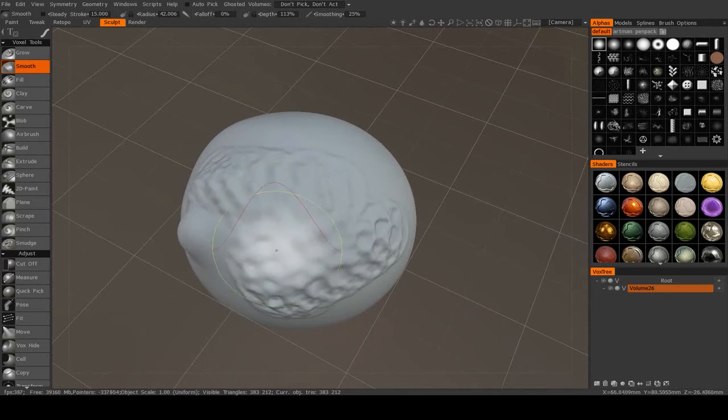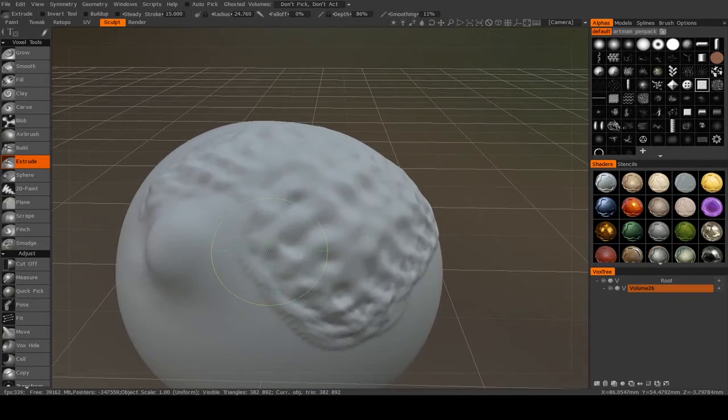Now, you don't have to go to the smooth tool, however. If I go to something like the build tool, if you hold down shift with pretty much any tool, you will activate smoothing. So you see how the line changes from red to green? That means that you're smoothing. And you can right click and drag up and down in order to change the strength of the smoothing. So you see with very low strength, it's not really smoothing that much, but with very high strength, it smooths very quickly.